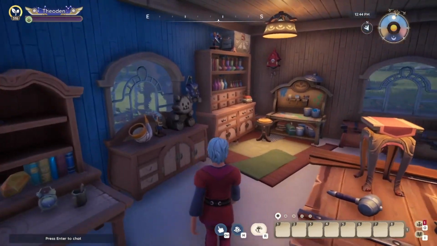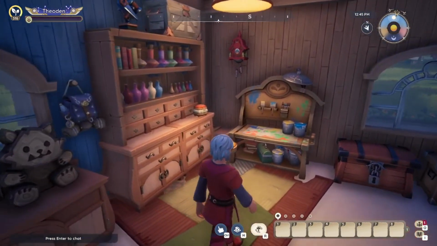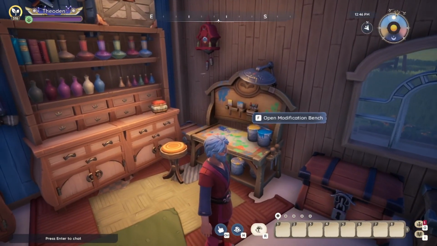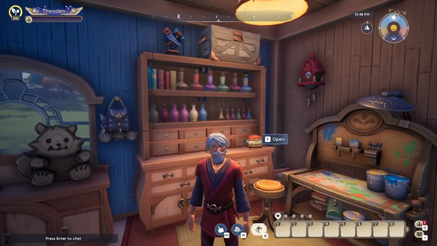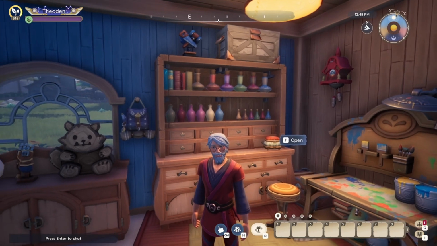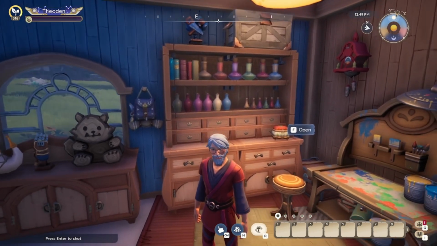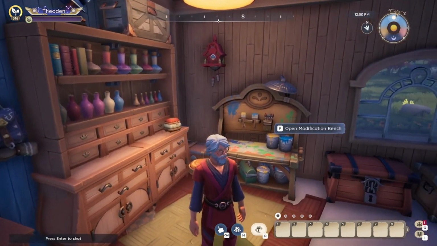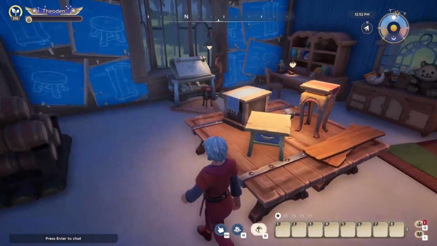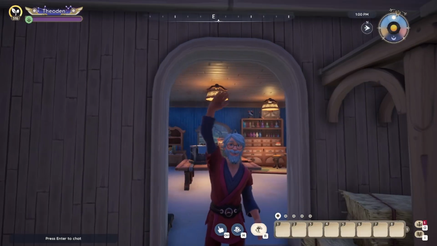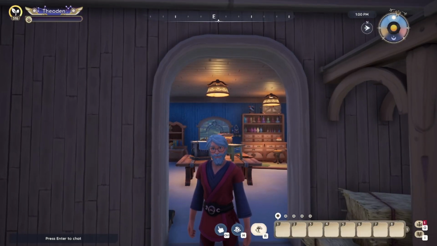Centered are some tables that I'm building. This little modification bench area with all these colorful paints. This is kind of the shelving unit that I made, similar to the shelving unit that I have a video on and made for my haunted house. And there's my workshop. I hope you found this video helpful.